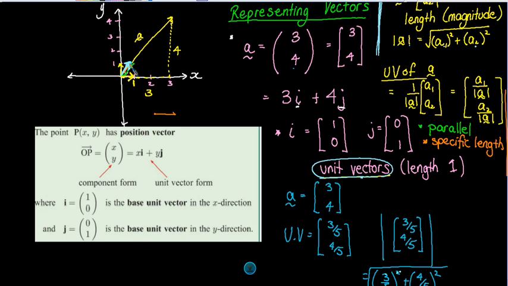I then said, well, what if instead of same direction, I said parallel? So that's what this green one is here. It might be going in the other direction, but it is parallel, okay? So what could we mean then? That would mean we could have plus or minus, because it would be going in either direction. So you need to make yourself a little bit of a note here about how we can do that.